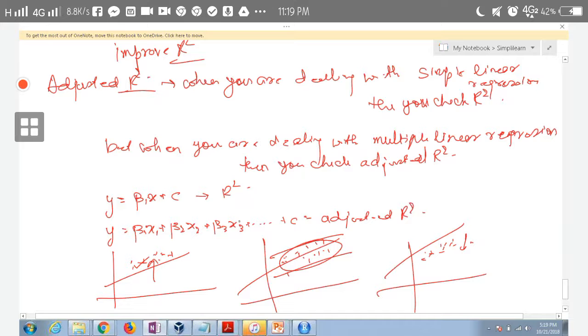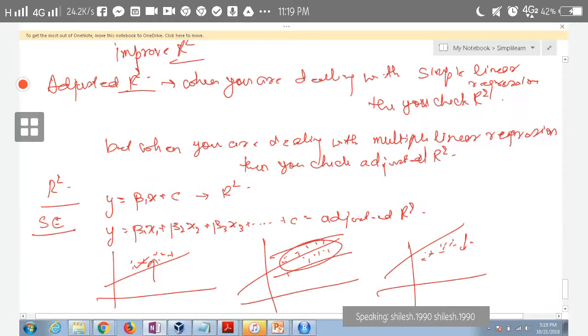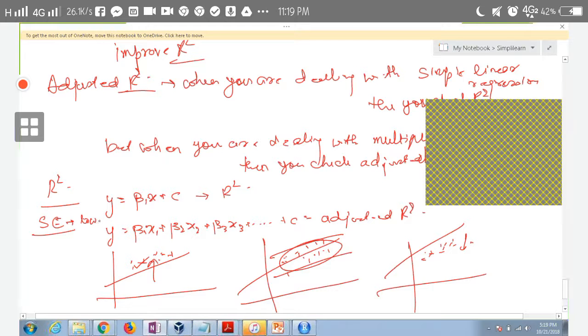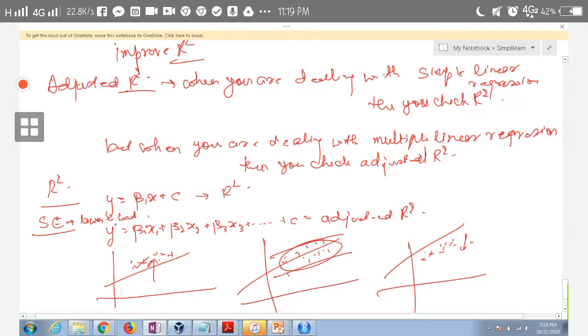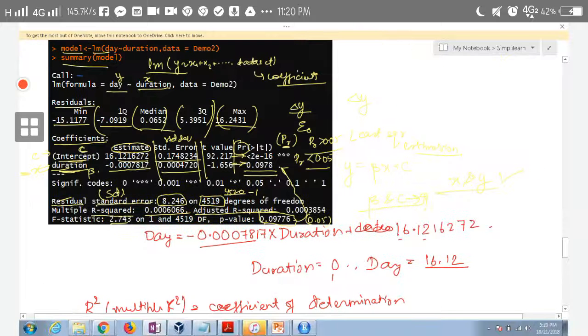So you check two things. One, obviously the R square value, and two, the standard error value. And if it is lower, it says that it is not good. Lower is bad, like in this case. Standard error is very low for duration over here, very low.